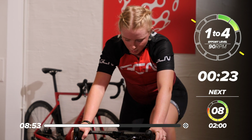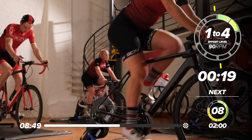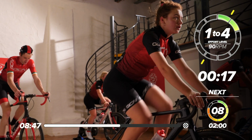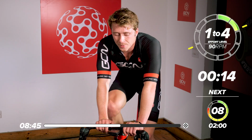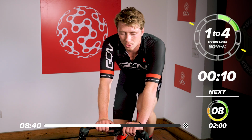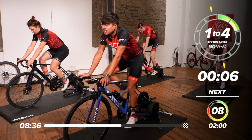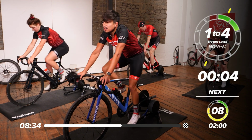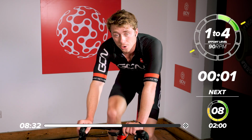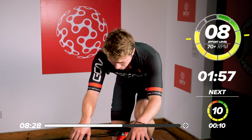20 seconds before our little sweet spot. I've got to say, I absolutely love those sweet spot efforts. Think of it like you're at the front of a bunch and you're pushing the wind. That's the kind of effort we're looking for. Right, you ready now? Gear up. 5, 4, 3, 2, 1, and let's go. Up. 2 minutes now. Focus.